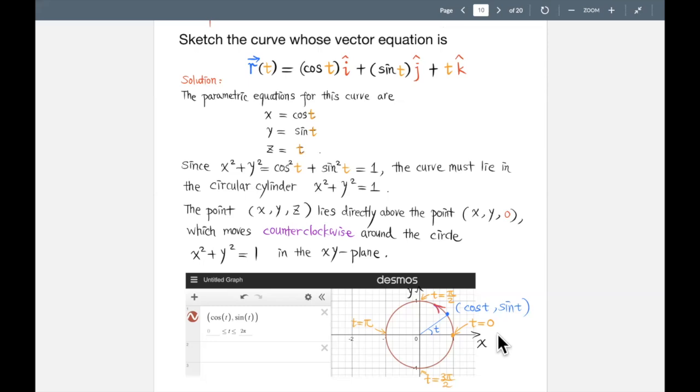Okay, this point x, y, z lies directly above this point x, y, 0. Now imagine that you have any point in space over here, this point x, y, z. If you project down to the xy plane, then the z component will be equal to 0, right? So when you project down to this xy plane, then this z is going to become 0. And we know that every one of these, when you project onto the xy plane, will be this circle over here. So we see the projection, but how do we see the curve?